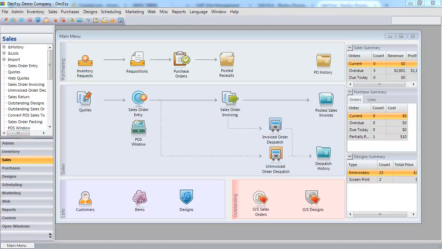To ensure that you keep your data up to date, DecEzy will automatically tell you when new data that you are subscribed to is available. It does this by using desktop alerts, similar to what Outlook uses to notify you of new emails. You can see a few of these appearing now. This concludes our video on item cost data auto importing.